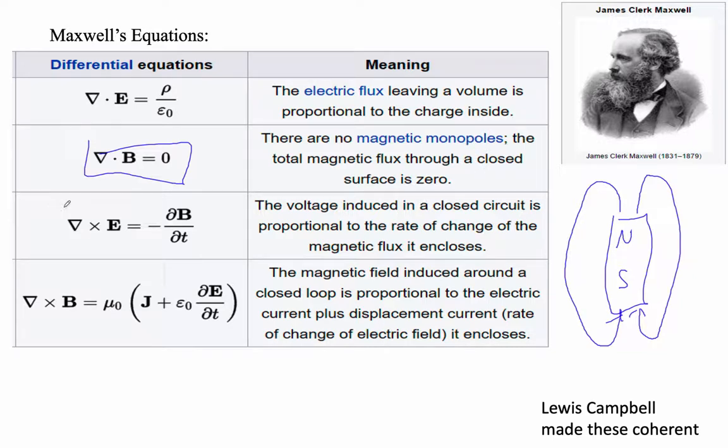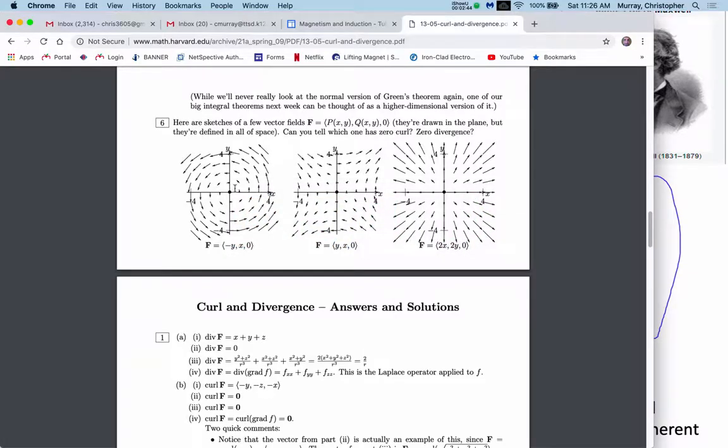This one, the astute observer will see, is curl. Let's take a look just for kicks at this page here. This is a vector field that has curl. That is, if I do a circular path in this, the vector is definitely in the direction of that path. This could be the magnetic field around a wire. This is a vector field that has divergence, a positive divergence. If I draw a surface here, the vector field emanates from that surface.